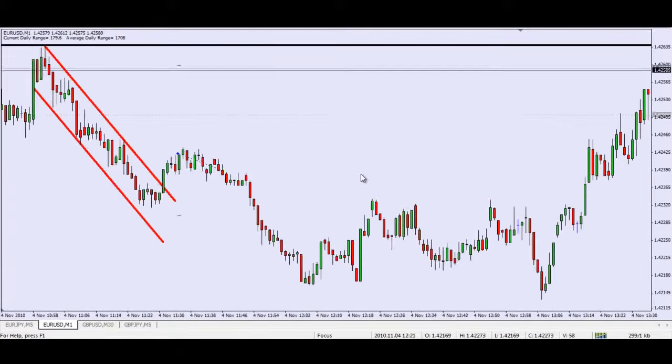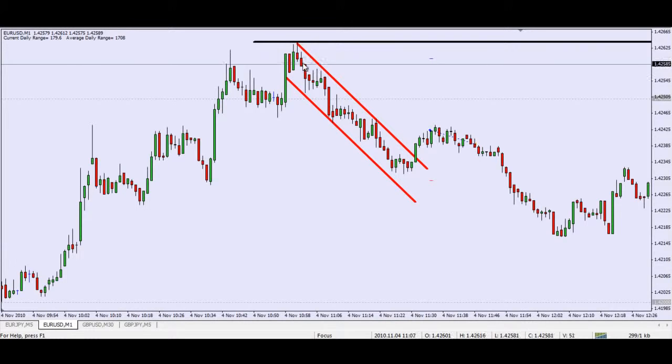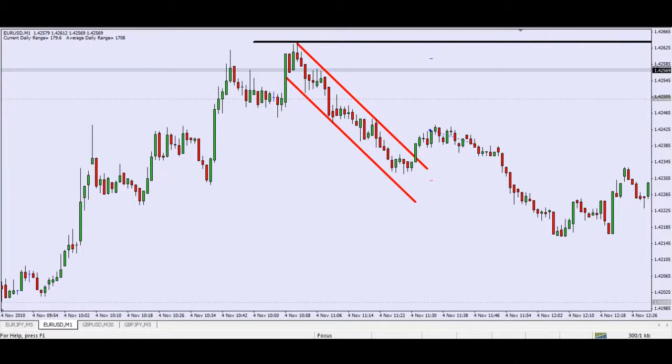If you know how markets move, you know markets move in waves. They move in impulsive and corrective moves over and over again. So what I did for this case was I marked the boundaries of this particular correction, and I waited for what would also happen to be a breakout, pullback, continuation. Now as you can see, I entered the trade just there. I put the stop behind this area here just in case, to give it an extra wiggle room, and as you notice, I closed the trade out right there.